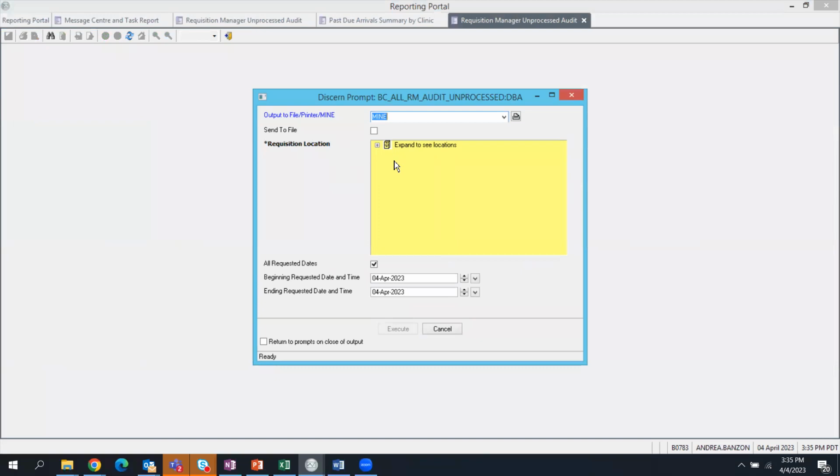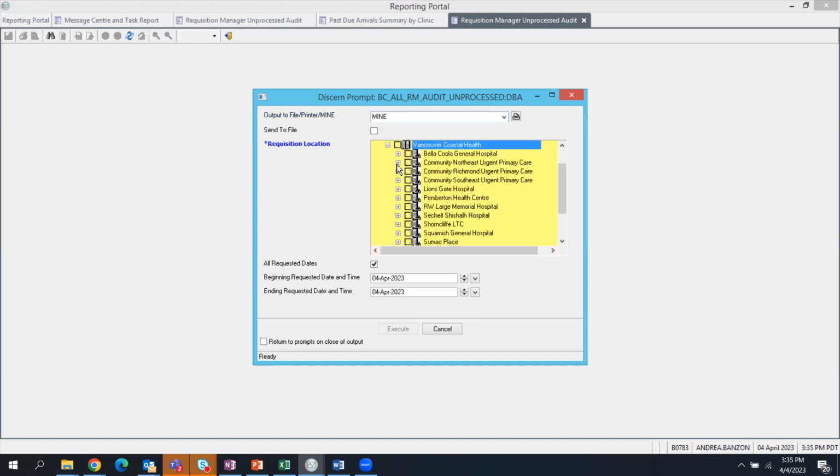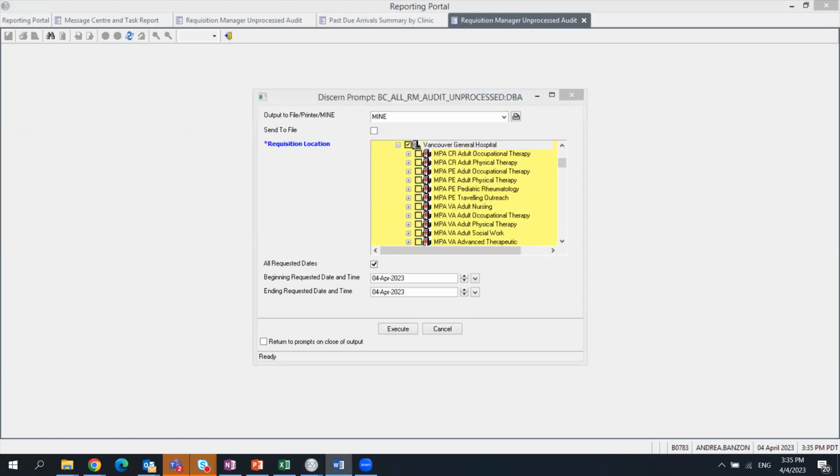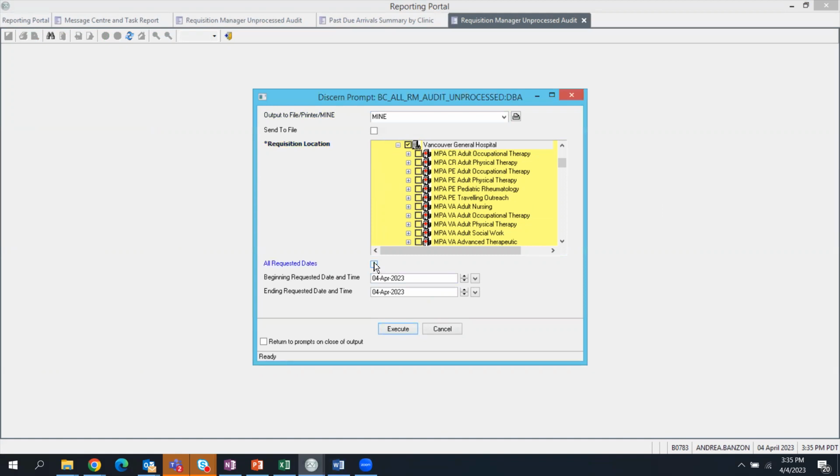So this one is fairly simple in terms of the prompts. I just select, again, the facility that we're doing. So in this case, it would be VGH. And I would do an uncheck on this.